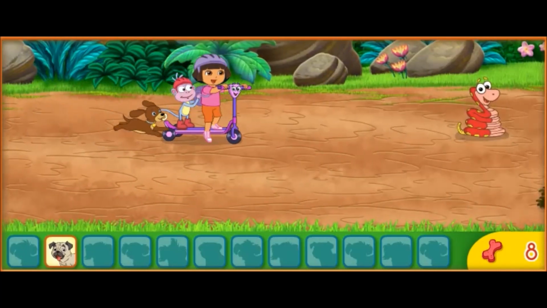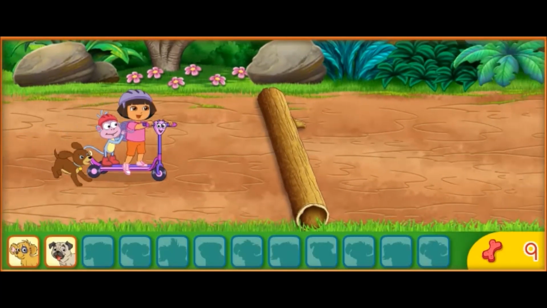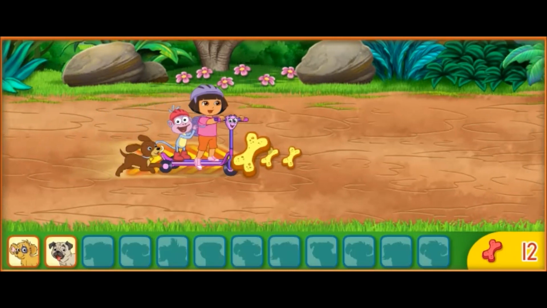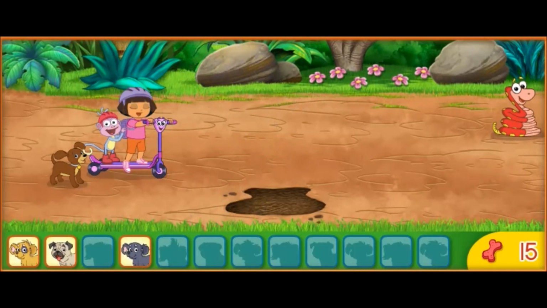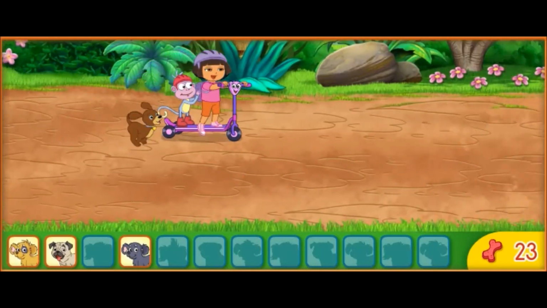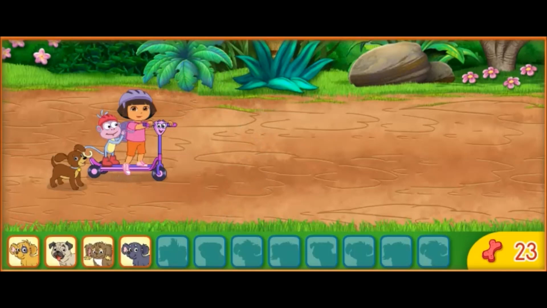Rápido! Un perrito! Let's get that puppy! Two puppies! Dos perritos! Keep collecting energy snacks for Perrito. Here we go! Un perrito. Let's get that puppy. Three puppies. Tres perritos. Rápido! Un perrito. Let's get that puppy. Four puppies. Cuatro perritos.